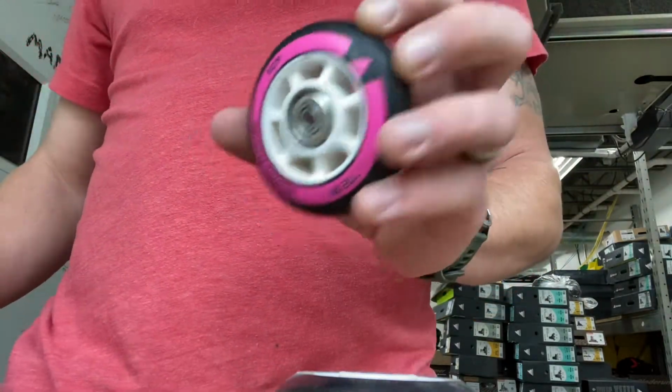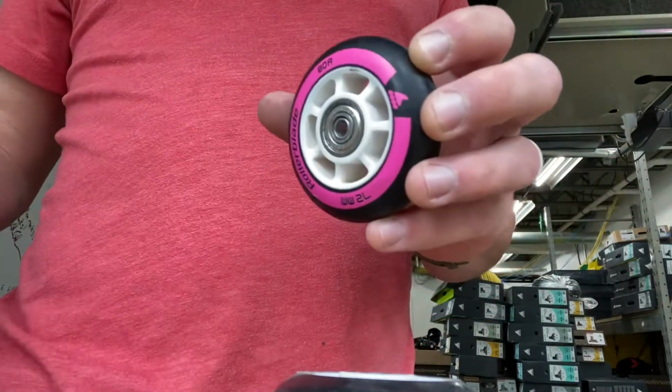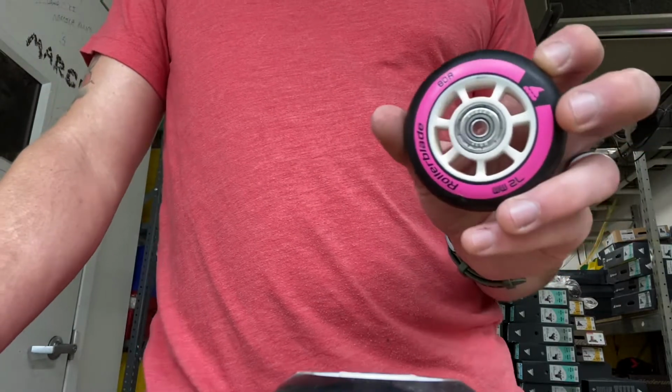Or say you have another reason you want to do this: you just need to switch your bearings out. You're putting new bearings in your skates, and you can't figure out how to get that out. So these are the easiest ways that I got it.